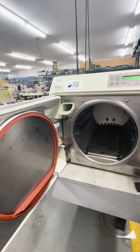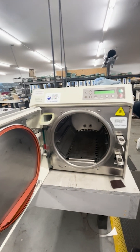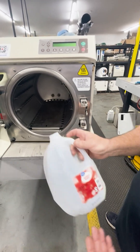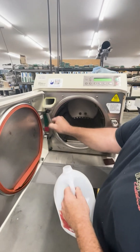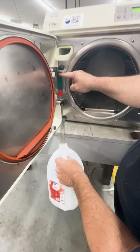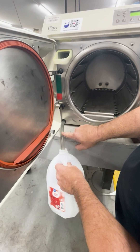Once a week we want to change our water out completely. We use just your basic steam distilled water — it averages three or four parts per million. I like to keep an empty jug, so I'm just going to take my tube, put it in there, and just drain it. Keep in mind if it is up at the higher level on the green, it will overfill because it holds about a gallon and a quarter.